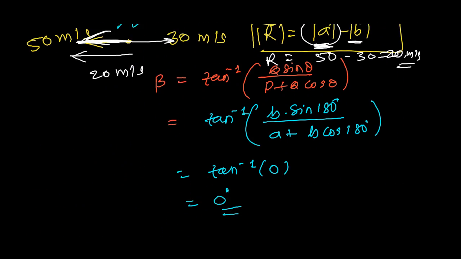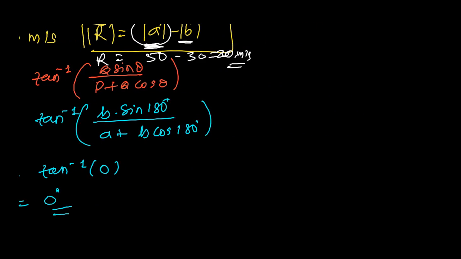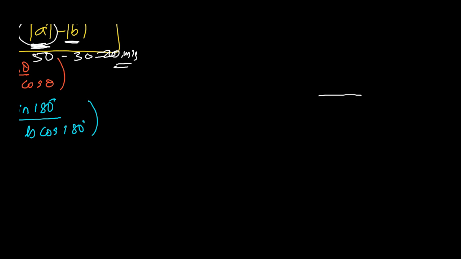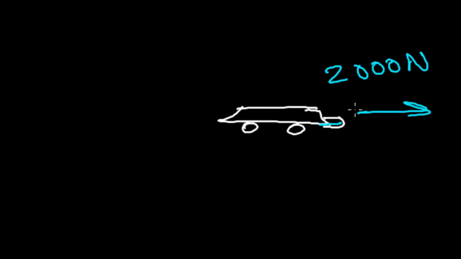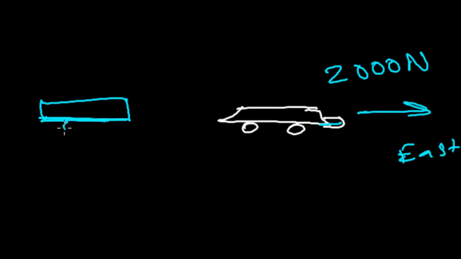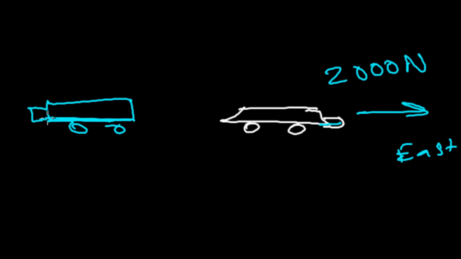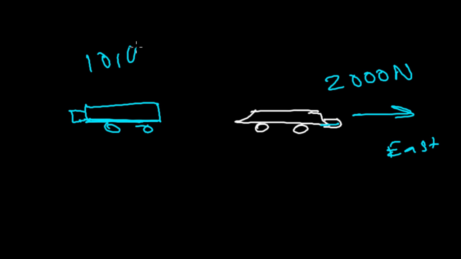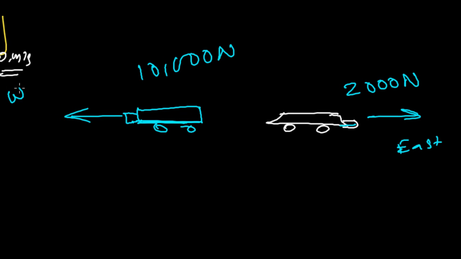Or one more example, let me tell you. Like the car example I used to give, you know. Let's say a car is moving with, let's say, 2000 Newton in this direction, towards east. And a big monster truck, both on the same road but acting opposite to each other, with 10,000 Newton. Oh my god, with 10,000 Newton it is moving in the opposite direction, towards west. But some stupid guys connected both of them with a chain.